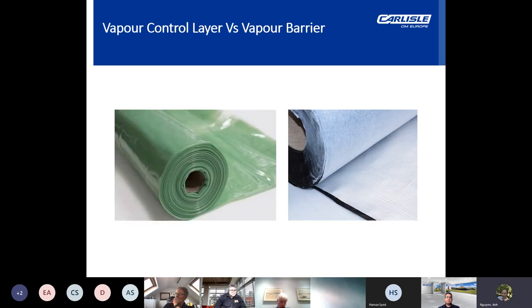So, looking at a vapor comparison between a vapor control layer, or VCL, versus a true vapor barrier. A polythene vapor control layer limits the movement of air and water vapor through a membrane. So a vapor control layer is air permeable or vapor permeable. Comparatively, a vapor barrier prevents any movement of vapor or air occurring through the building instead of just limiting it to a controlled level.